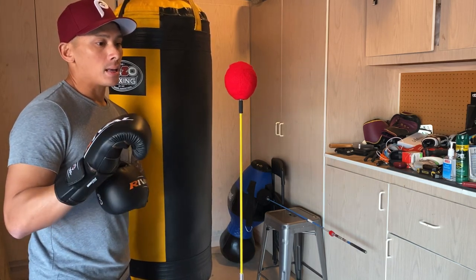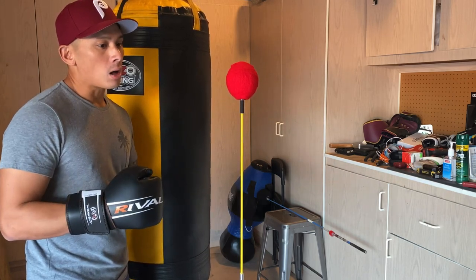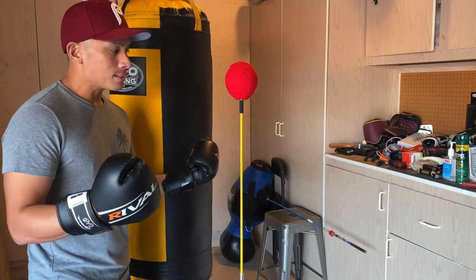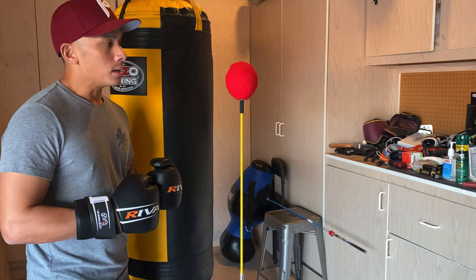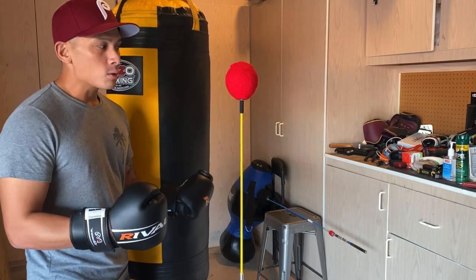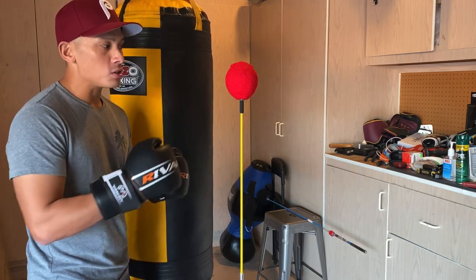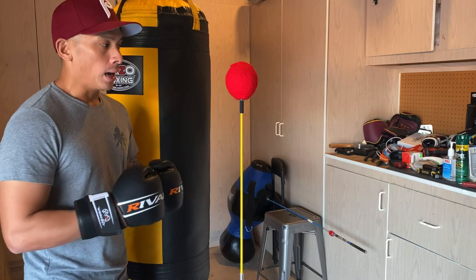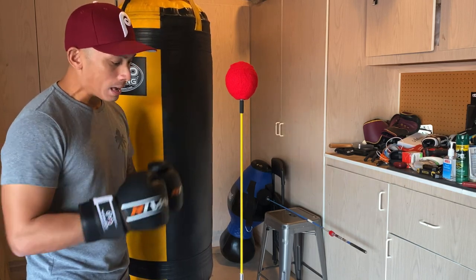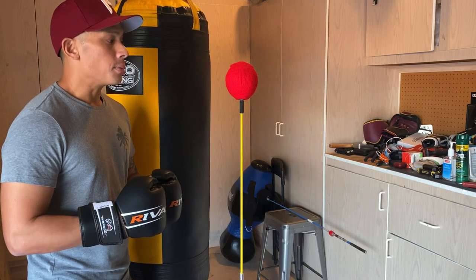I really feel that it kind of checks all those boxes off for $139. I think it's an excellent investment. It has lasted a long time for me. It's meant for working on your timing, your accuracy, and your reflexes, obviously, and increasing your hand speed a little bit and getting your combinations in there. But overall, I'm totally satisfied with this device, and I continue to use this pretty much on a daily basis.